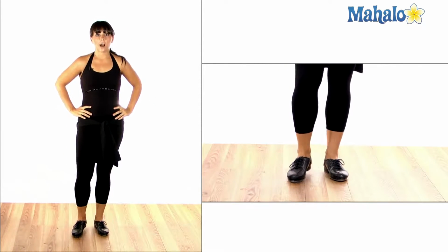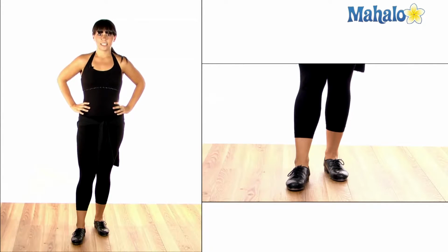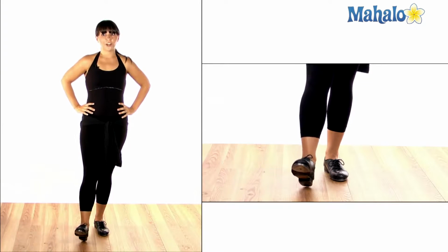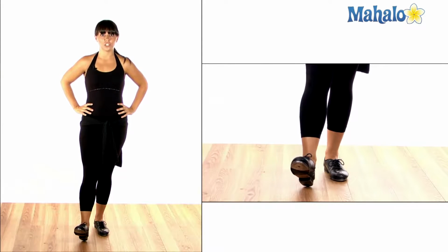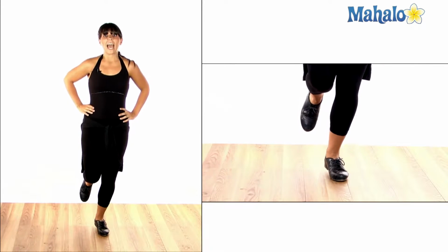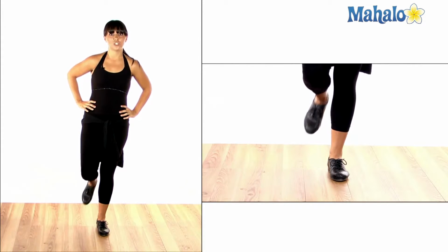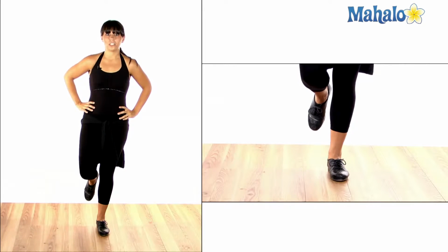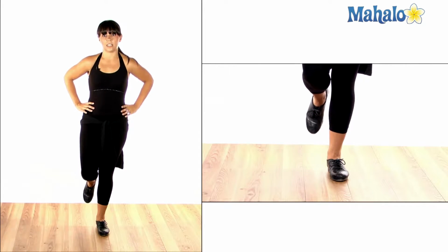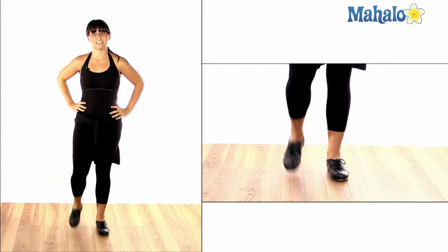Now we're going to start out and I'll go over the regular Cincinnati and then we'll add the extra sound that makes it a double. Here is the regular. We start with our foot in a heel dig. We're going to do a spank heel. We spank our front foot, spank, hitting just the toe, heel, we do a shuffle out to the right, shuffle, we do another heel drop on our standing leg, heel, and in a normal Cincinnati, we would step on it.